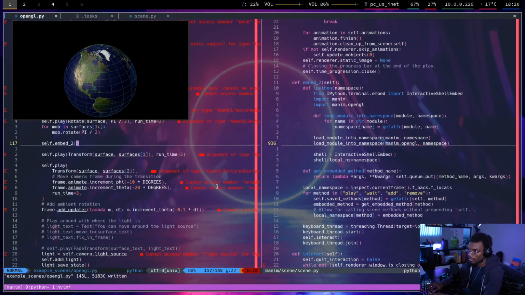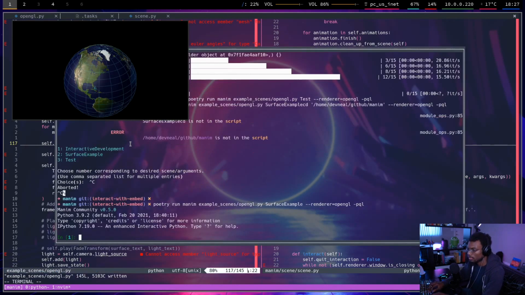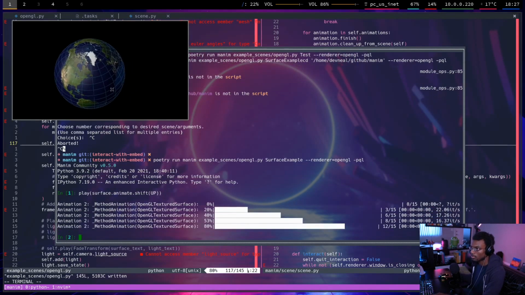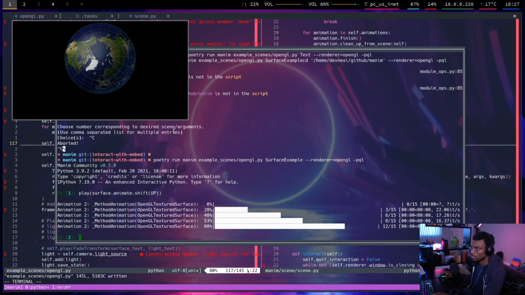Okay, I should, I think, be able to rotate this earth or shift it. Cool.